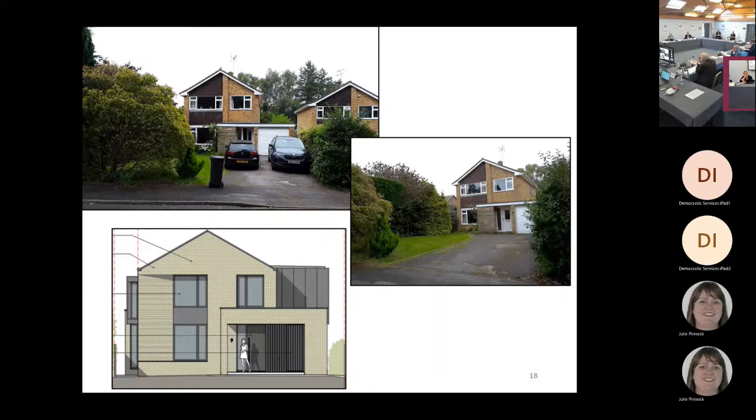Thank you very much. So we move on to the public participation, and we start with the objector. Mr. William, is it O'Brien or O'Brien? O'Brien, apologies. So the clock is there, and when you're ready, can you see the clock? Yeah. When you're ready, if you want to put your microphone on, that's it. Yep. And you have 3 minutes when you're ready.